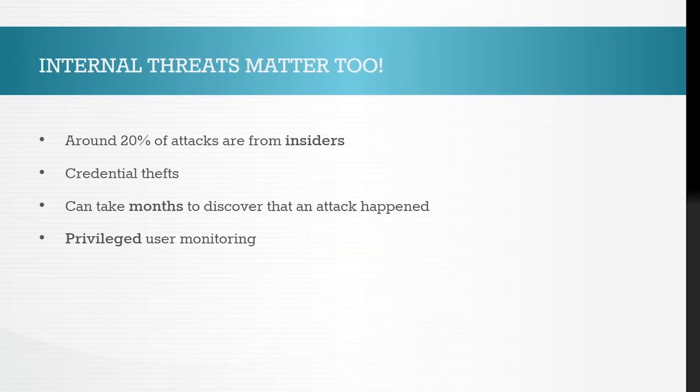And the stat was something like 20% of the attacks are from insiders. And these internal attacks are on the rise and are costing businesses increasingly large sums of money. Because say if there's a credential theft and one of your privileged user account details goes outside your enterprise, that is going to result in a massive data breach in your organization. And it can even take months, believe it or not, for you to actually be notified that this has happened in your enterprise.